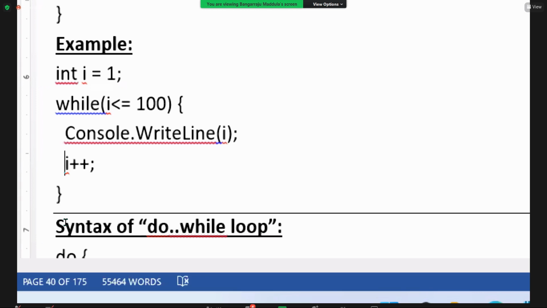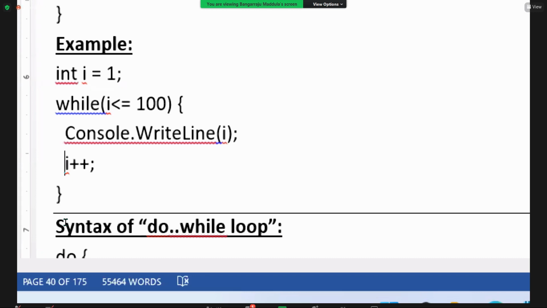Tomorrow, you are going to access some records from a database table. Listen carefully. Today, the table has 100 rows. I want to loop and pick one by one row. I know the table contains 100 rows. Can I use the for loop or not? I can use the for loop: for int i is equal to 0, i less than 100, i plus plus, and run the loop.